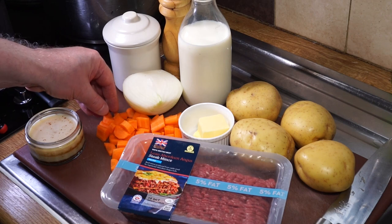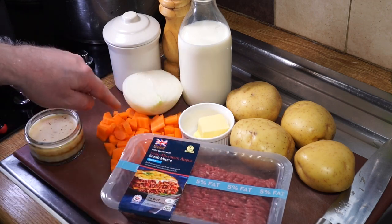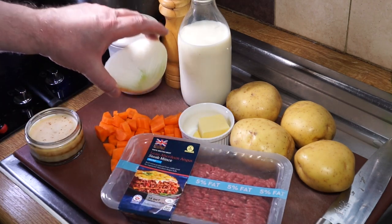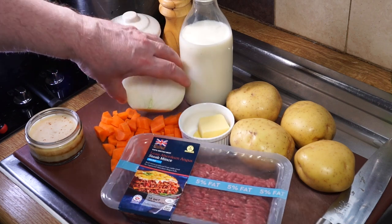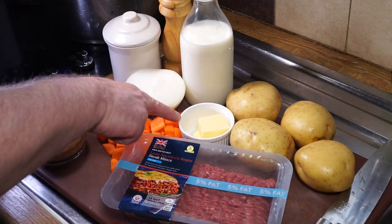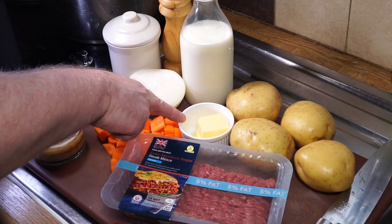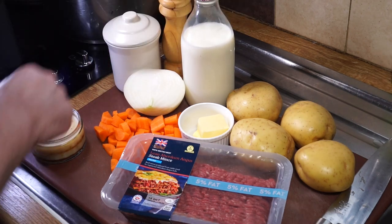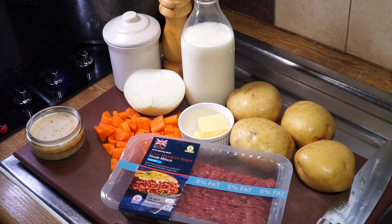And I've got some carrots. Again, I've got about half of the volume of meat as carrots, and again another half of the volume of meat as onion. So that's half a large onion. For mashing the potatoes, I've got a couple of generous knobs of butter and some milk, and then the whole thing is completed with salt and pepper. Right, let's get started.